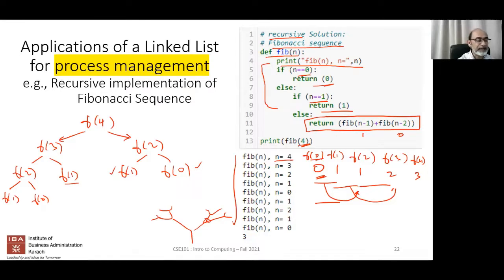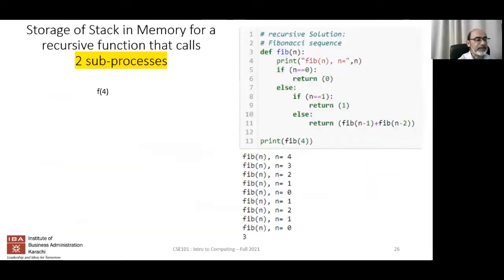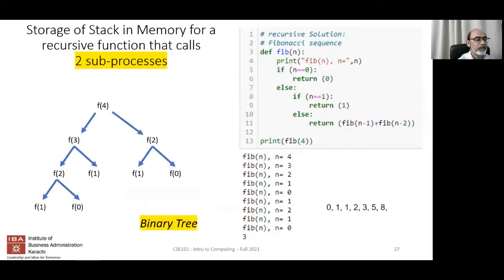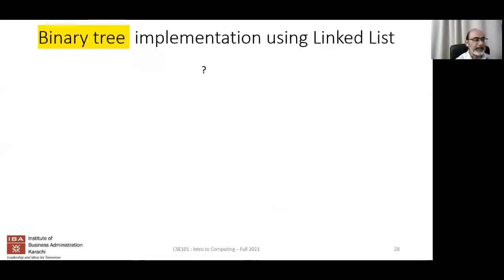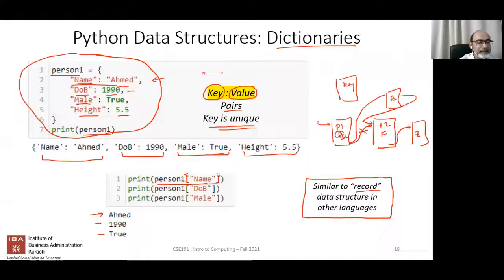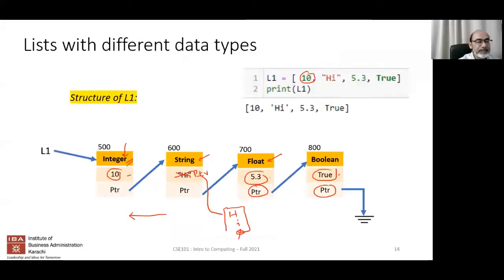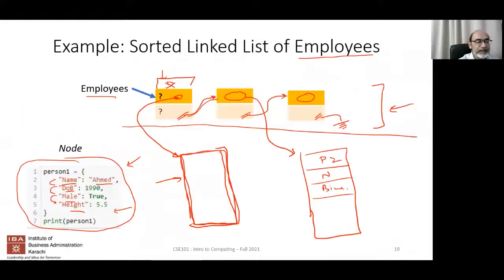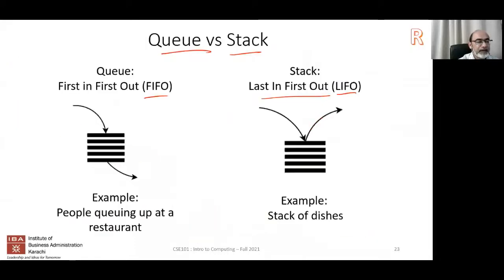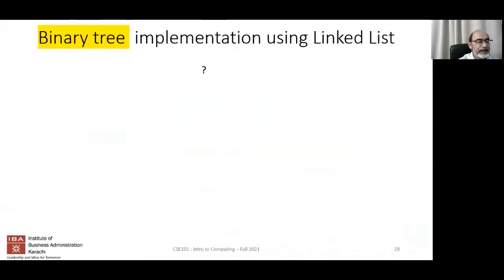Can somebody tell me what would be the structure of the linked list? We've already seen this. What would be the implementation in a linked list, and how would you organize it? We've seen doubly linked lists and single linked lists. We've seen various types of linked lists so far. Can you put on your thinking caps? I think I showed you the next slide by mistake, but let's try to think what would be the structure of the linked list.